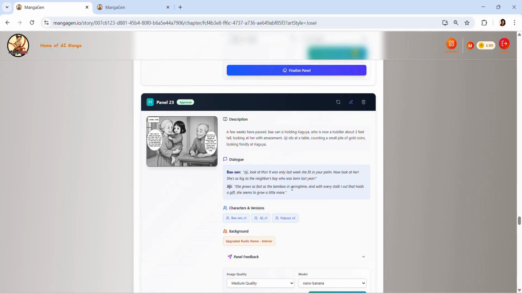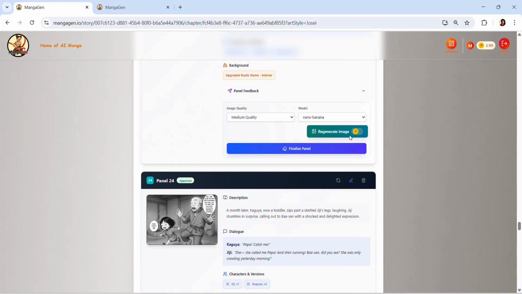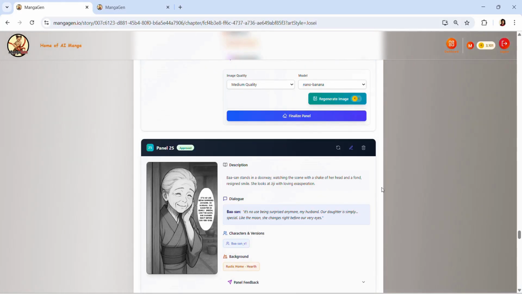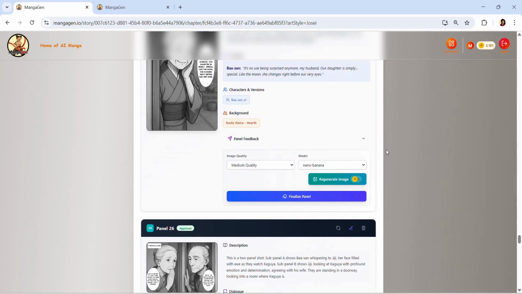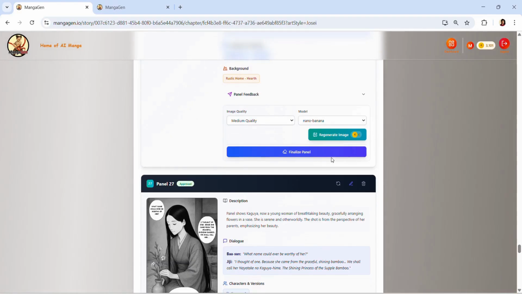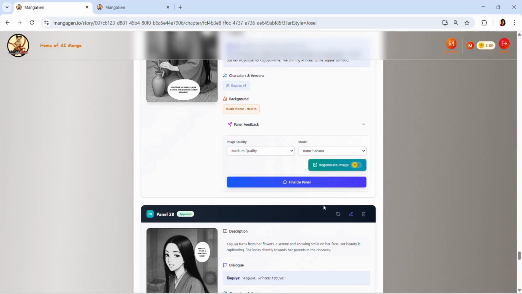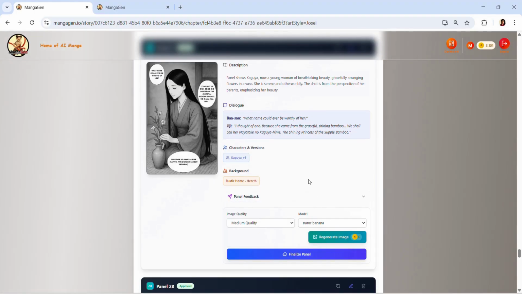So this is the difference, that we can create all the versions and we have to leave it on AI. It will automatically choose the right version to be placed in this panel. So again, in this version 2 is present, again version 2 is present, and now we shall finally see the version 3 in the subsequent panels, which is the adult Kaguya, and probably the final version of Kaguya Hime that is also being used in the subsequent chapters of the story.